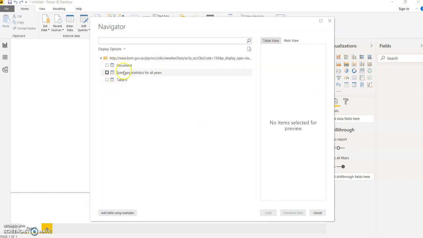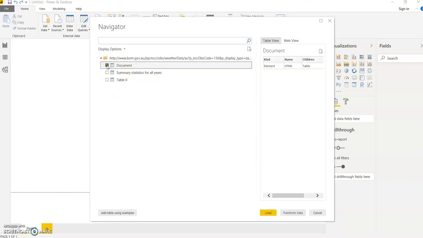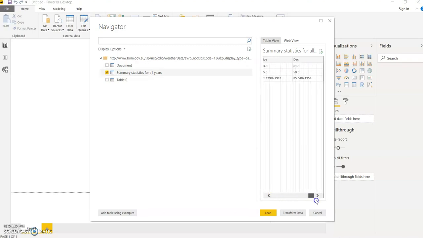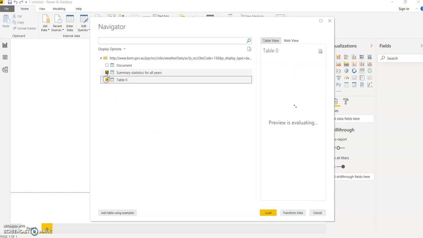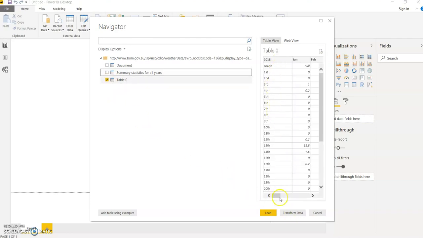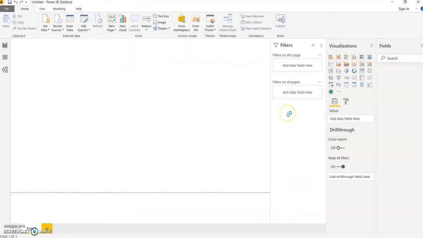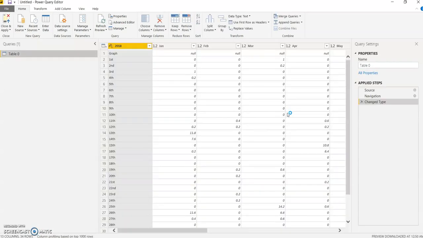It will show 3 tables from this website. The first thing is document. No, we don't want that. And then summary and the statistics. That summary is from the main table. We don't want that, and we will select the last table. Now we can see the date and the information. Now we can't use this web table as it is because we need to do some transformation, and we need to convert this date into a proper date format. To do that we have to select this Transform Data option. Here I'm going to use Power Query and the related options that are available in Power BI to transform this data. Let's see how to do it.